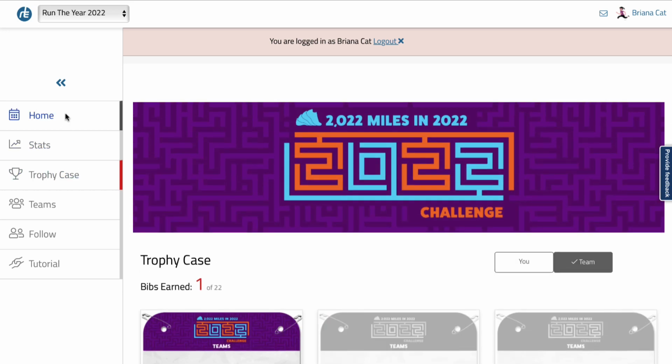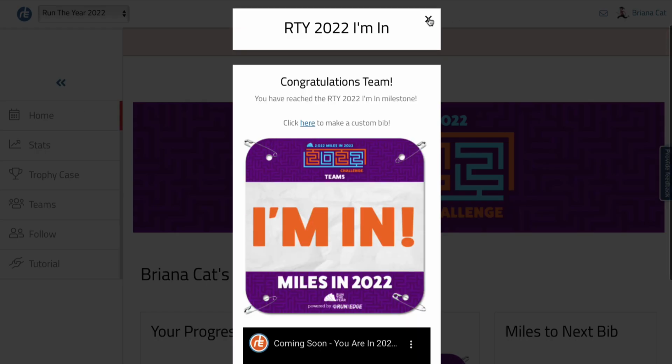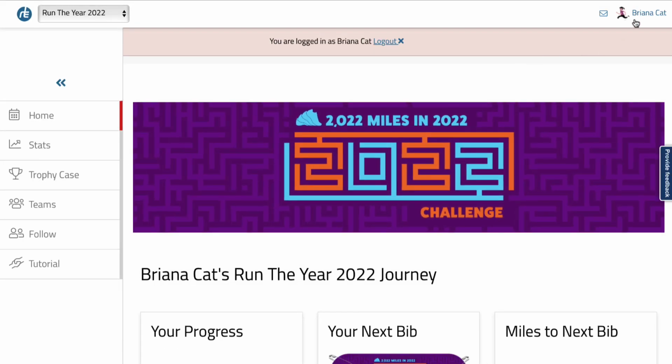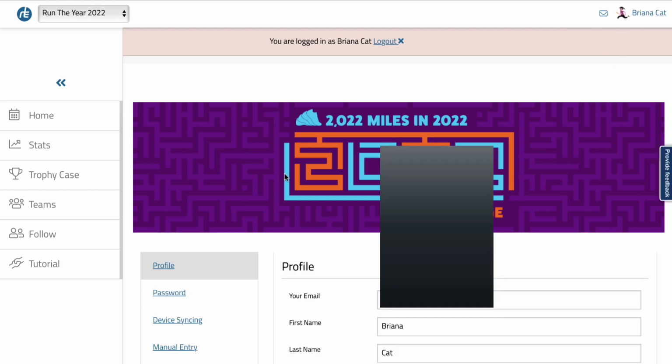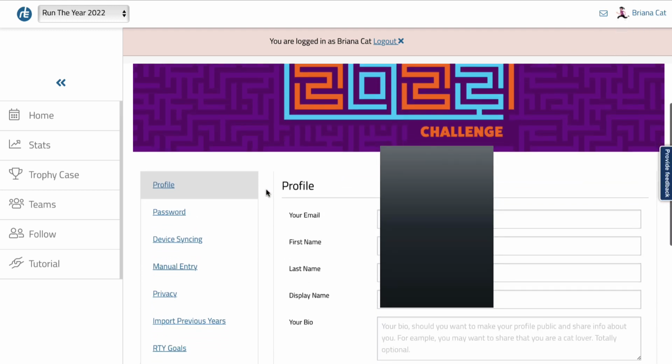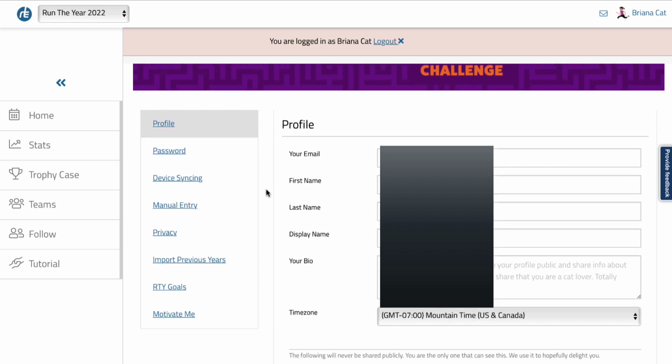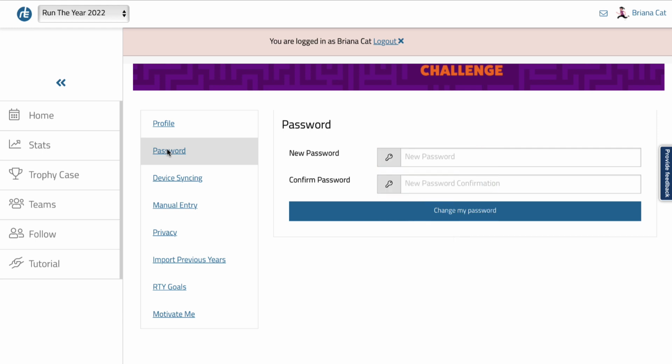That's a quick overview of just the main features in your tracker. Now I want to go really quickly over to account settings. So if I go over to this top right-hand navigation, go to account settings. This is where you can do some more technical pieces in your tracker. You can change your profile name, your email, you can put a little bio in. You can change your password. We really recommend you do that the first time you log in if you're a new user.